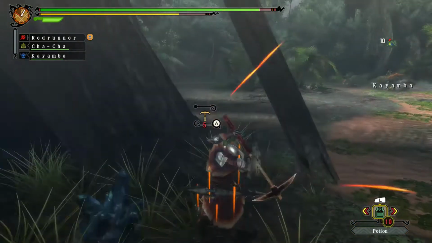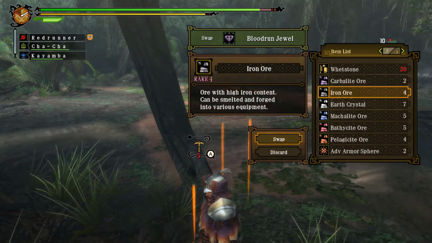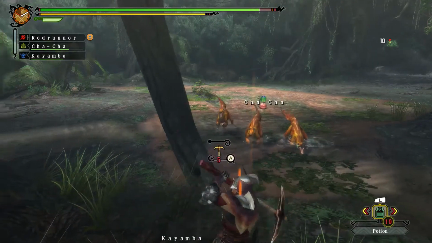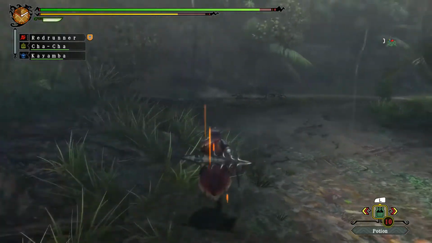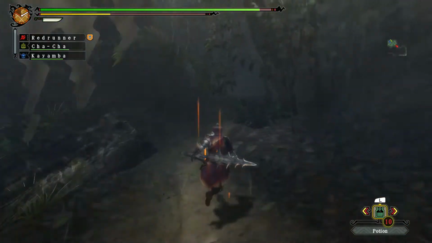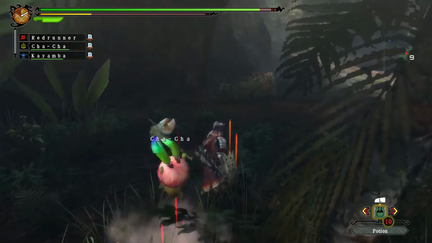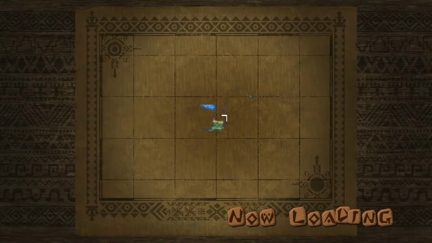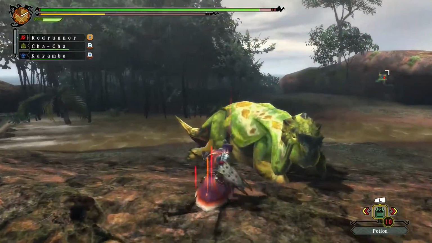Hello, blue mining spot. Don't think we can get Bathosite from here, but we can get something. Ooh. The Blood Run Jewel is actually worth keeping. Certainly over an Armor Sphere Plus. Okay, so from here, we'll go back out to the left, and then we're going to jump off the waterfall, look at the mining spots once more, see if any have respawned, and then we'll worry about getting more Slagtoth oil. Or maybe we won't need to worry about getting more Slagtoth oil. Depends on what this fella is nice enough to give us.